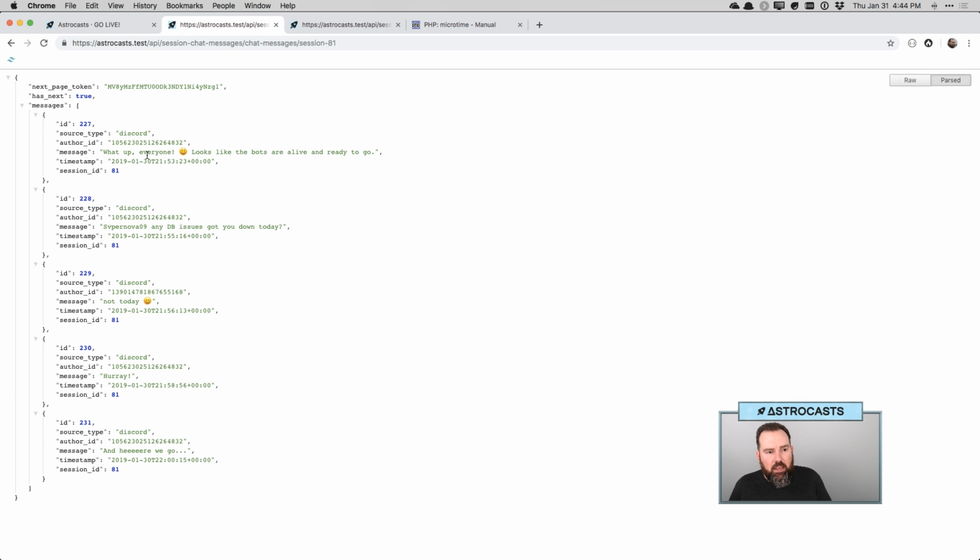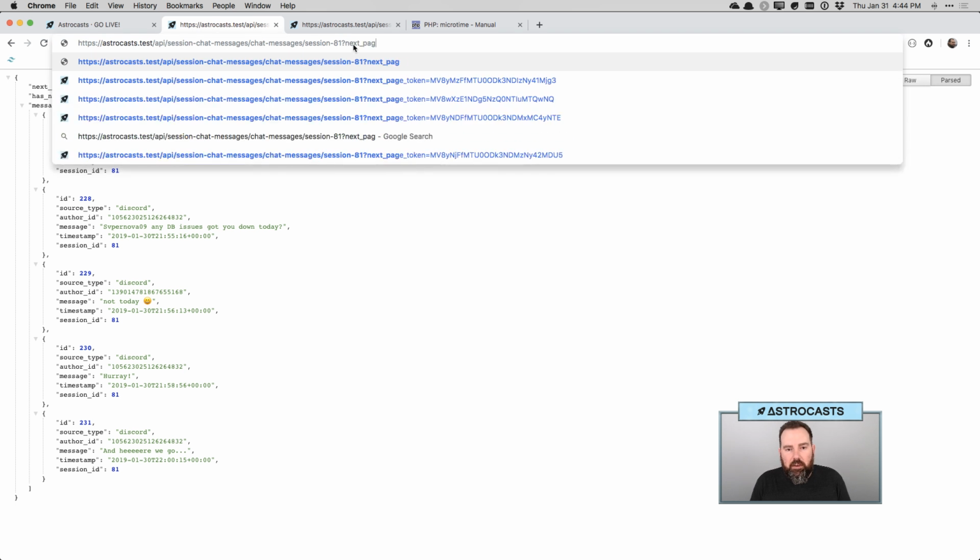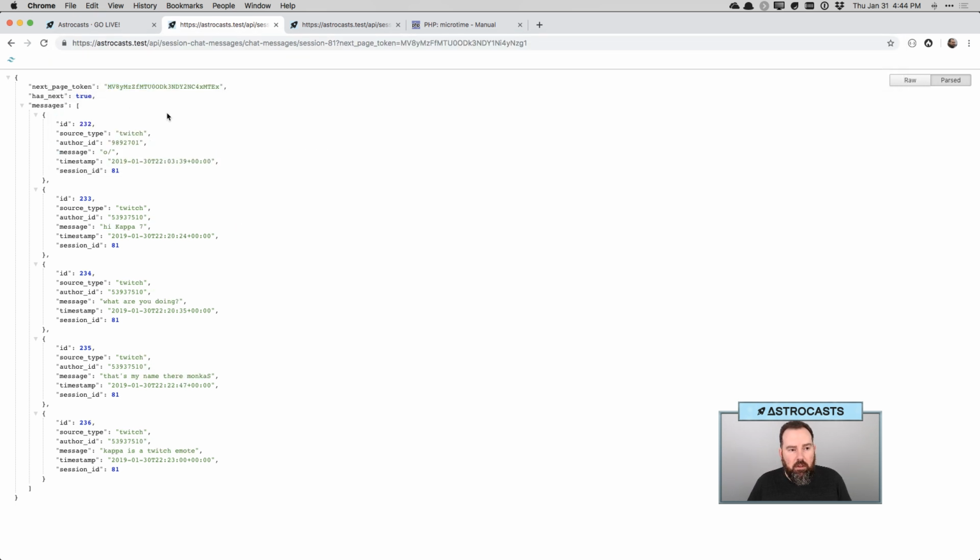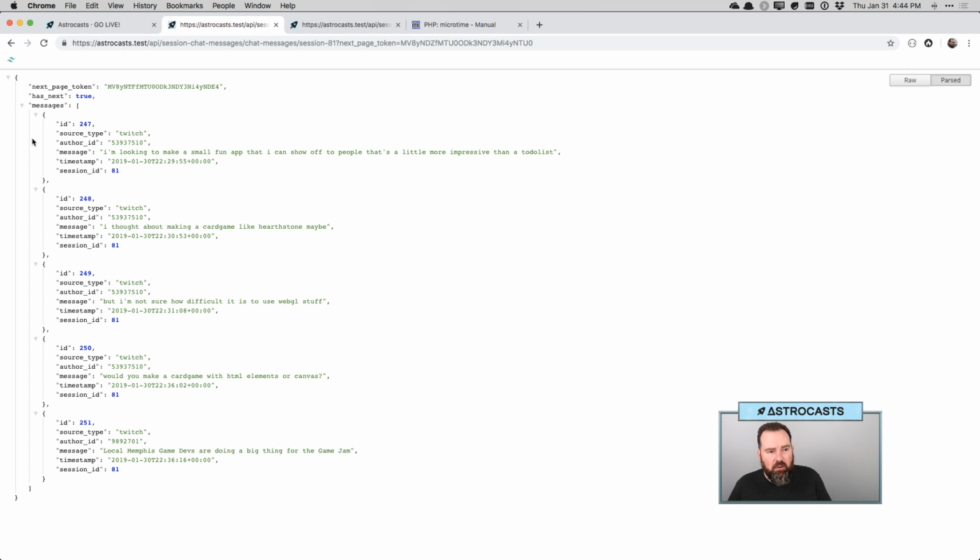Let's walk back through it again, just to make sure that it looks like we get everything. Next page token. And we can also make sure that we could do a larger number of messages per payload.